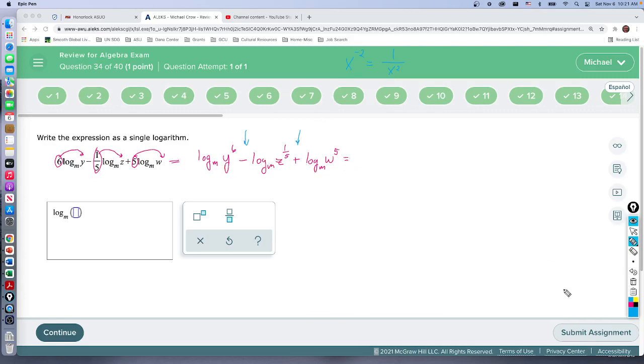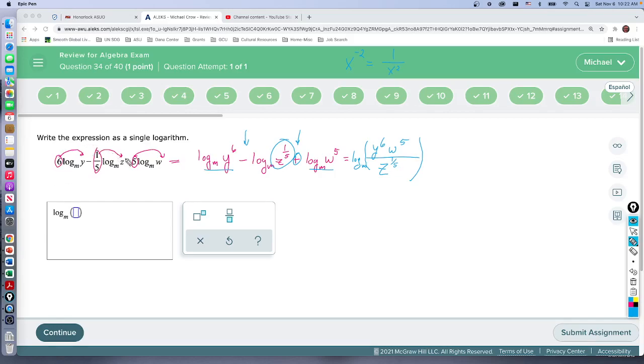And when I go through this, sometimes going step by step is not as helpful as just saying, okay, this first part and the second part, since they're both positive, are going to be in the numerator. And I'm going to have this log base m down here. And this is all the inside stuff. The inside stuff is going to be y to the 6th. And since this is positive, this is going to be w to the 5th. What's going to be in the basement? Just this part here, because we've got this negative. That's telling you it belongs down in the denominator, and that's a 1/5 there. That's our answer.